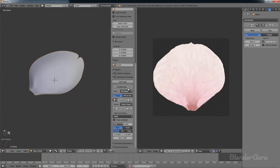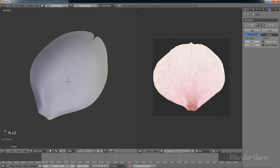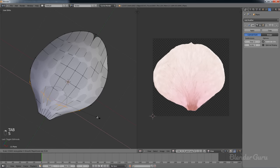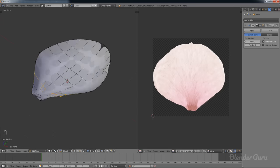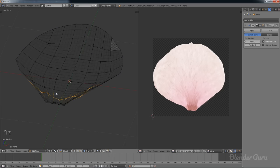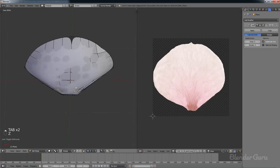So at this point, you can go ahead and delete the background image because we don't actually need that anymore. And then if you want to, you can scale this in just like this. Because basically what we're going to do is start to form the rest of the flower. And if you've got this part here which is bulging out a little bit too much, then you can get problems with that. So I'm just trying to factor that in.